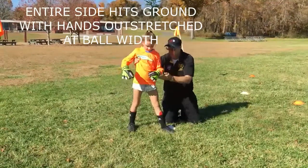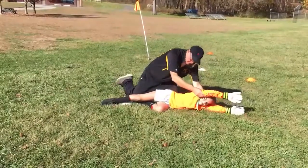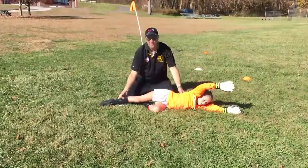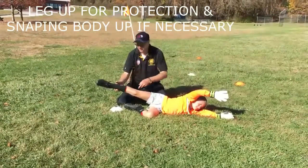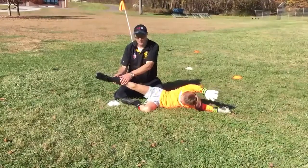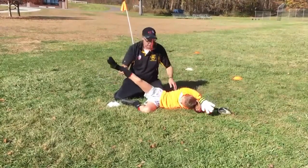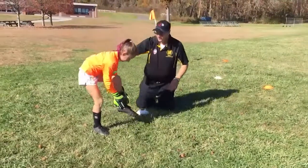And we're going to go slow motion. I'm going to hold you, and that's really the dive position. And then they want that leg to come up just a little bit. Two reasons. One, if they overdive, they can maybe get the ball with their feet. Two, if they have to get up quickly, they can use their legs to power themselves back up again. So let's show it one more time, slow motion.